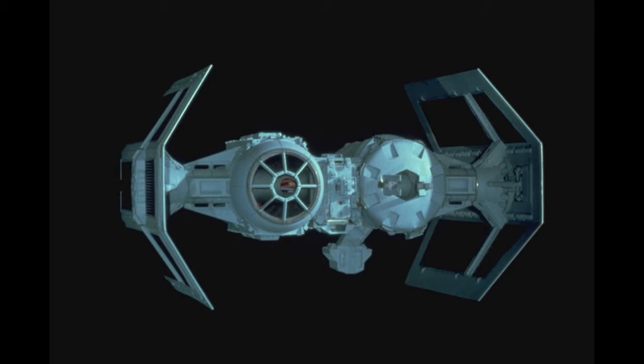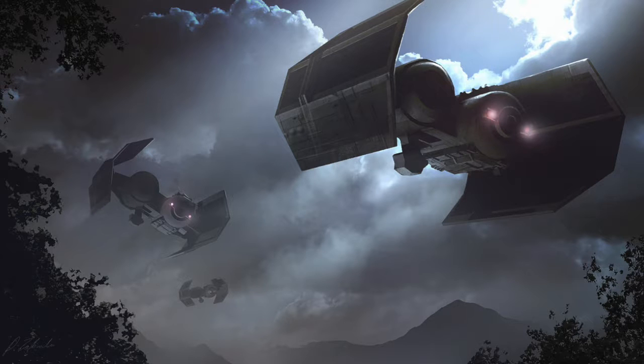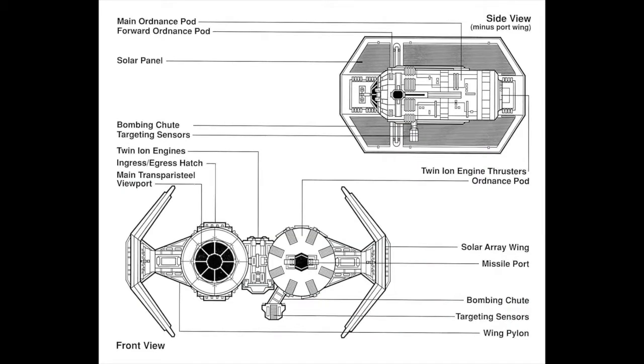Time to go over the main bombers, starting with the Empire's TIE Bomber. Being bomber craft carrying heavy loads, they were of course not going to be fast. Like the rest of the TIE fleet, they did not come equipped with a hyperdrive, but their armament was pretty impressive: concussion missiles, two laser cannons, orbital mines, and proton bombs. The bombers could hold up to six passengers.